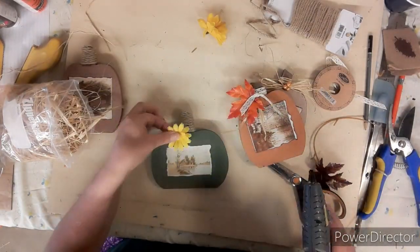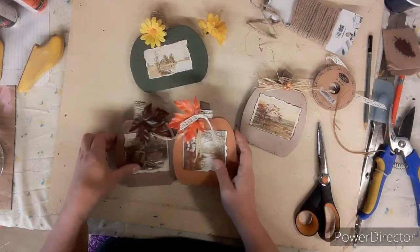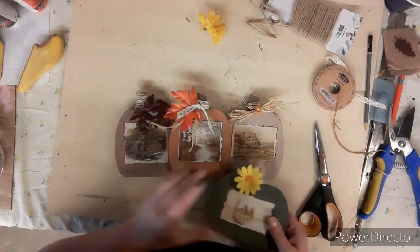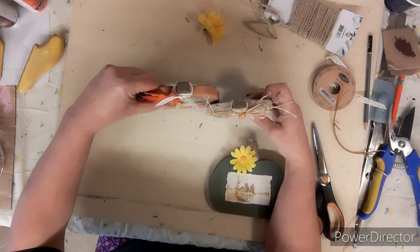For this green one, I stick this pretty little flower on it. And for the other one, I put a brown leaf. Now I was playing around with how I wanted it set up. Sammy had hers, she would glue a small one and a big one together.